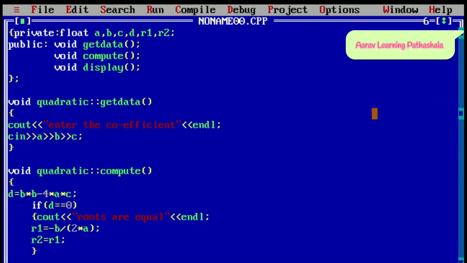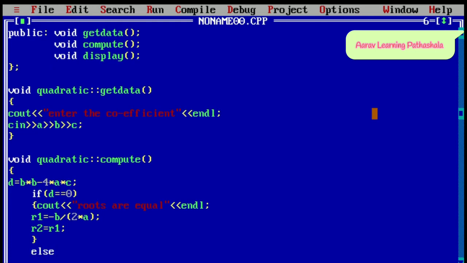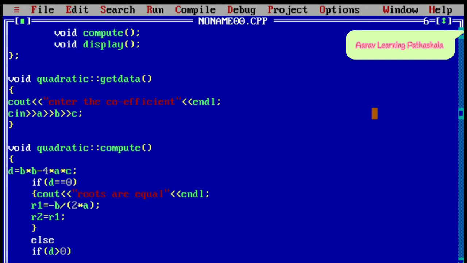Next we have to find the next one, that is the else part. What is the next condition? That is else if d, the discriminant, is greater than 0. On that also, once again we have 3 statements. That's why open the curly bracket. It has to display cout insertion operator roots are real.